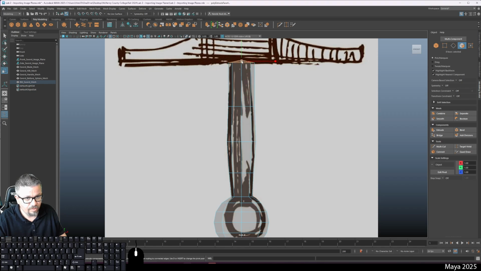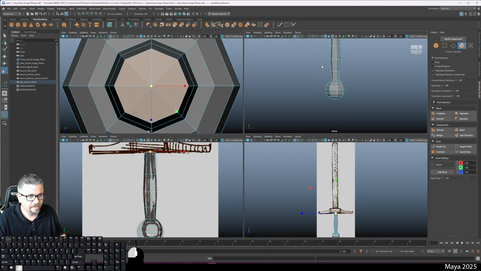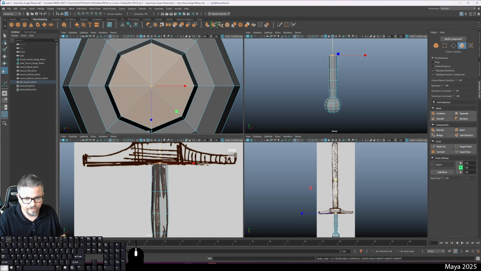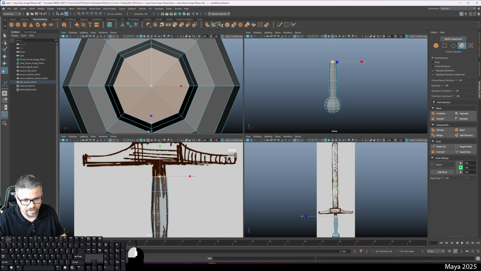Right up to here. Now you won't have the perfectly subdivided spacing, but that's okay. And now I've got the start of this handle here. You can always add more subdivisions if you wanted to bring this down. Maybe you wanted an extra one here to get a little bit closer, but you don't need that much topology.